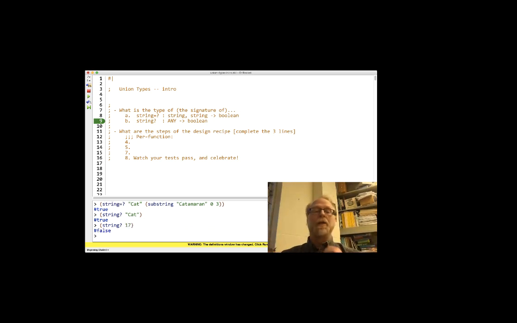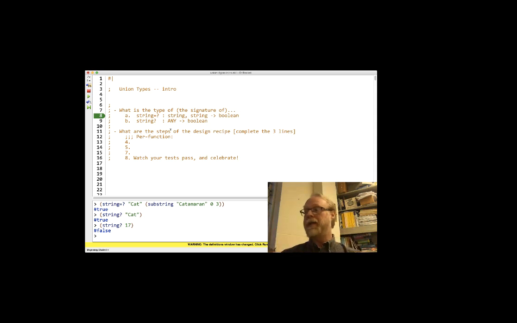Okay. So yeah, string? is interesting. That can take in anything at all. If you said, hey, it takes in a string and returns a Boolean and says whether or not that string is a string, that'd be kind of a useless function. I could write return true, and that would be a function that took in a string and told you whether or not it was a string. So, okay. Great. That's our first question.